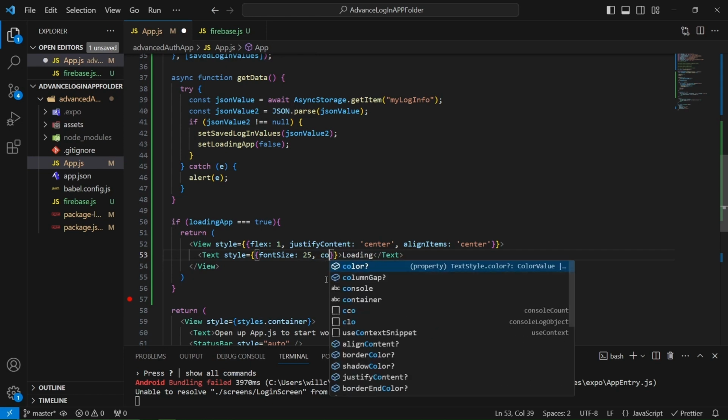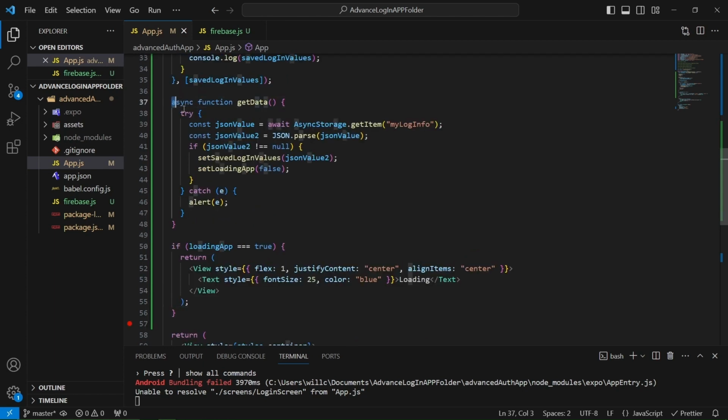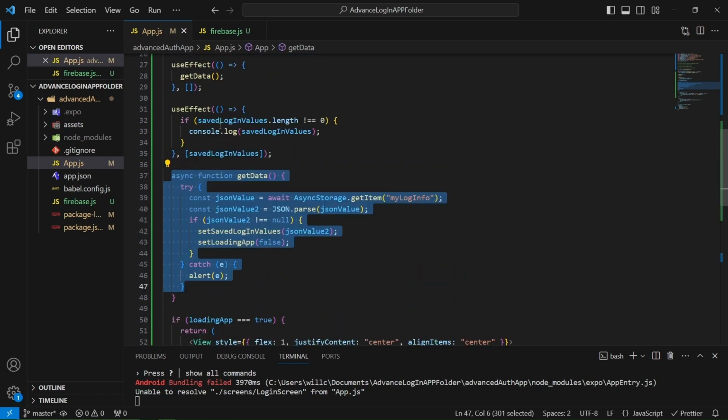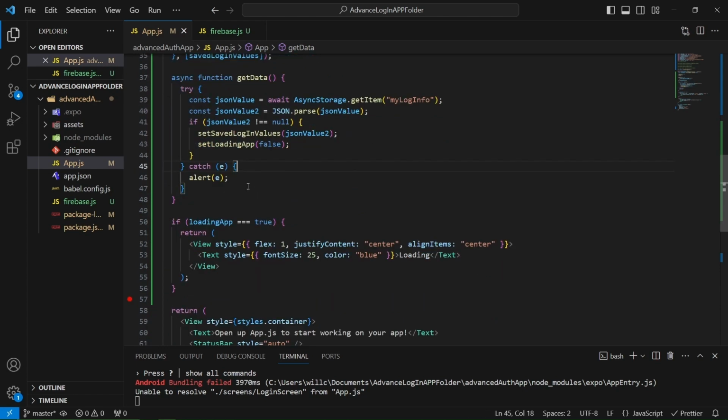I'm also going to do a color. I'm going to set this to something like a blue, make sure it's in quotes as well. Awesome, just like that, perfect. So you can style this however you want. I'm just doing this to keep it simple, just to show that the screen is loading while, of course, we're searching for our data. Because this is an async function, and it's initiating with those useEffects, it's going to take a minute or two to initiate and get our data.